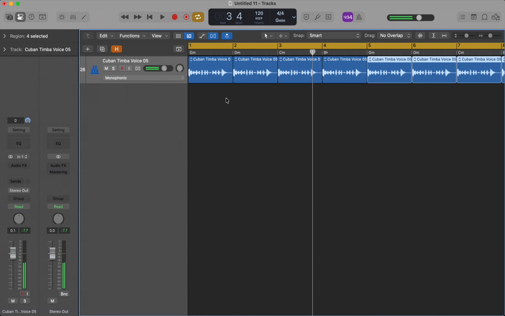And again, the way I just did that is selecting the first clip and hitting Command R. It's basically Command C and Command V in one step. So go ahead and save a whole lot of time going that route. You're gonna thank me later, I promise.